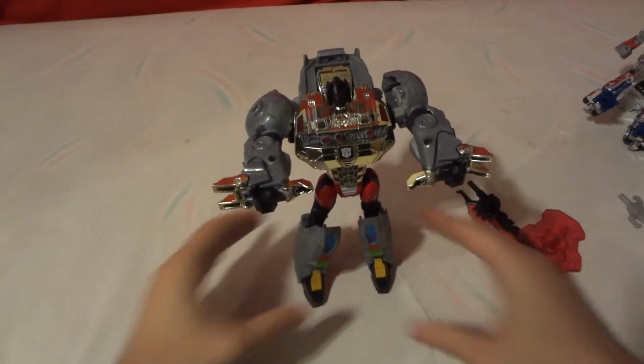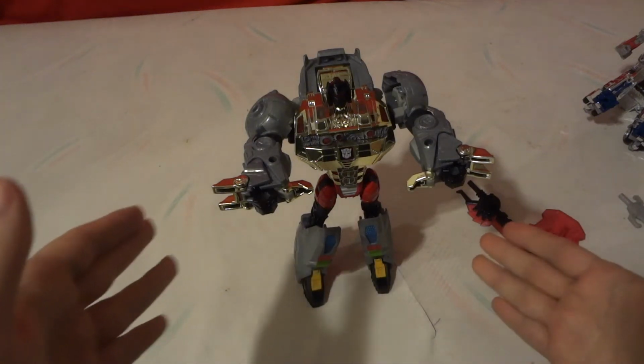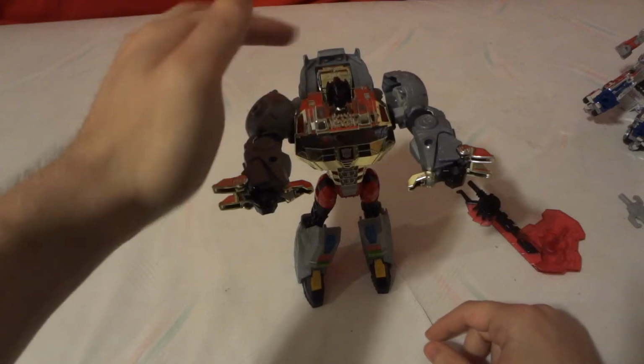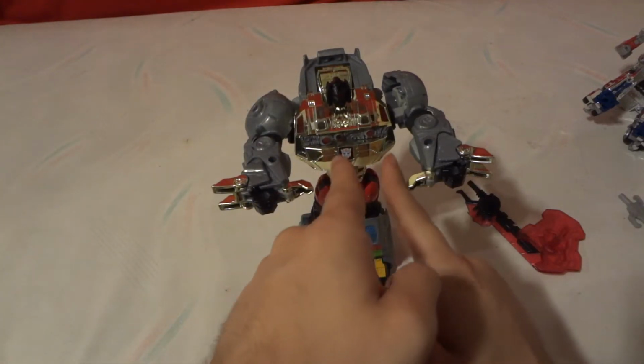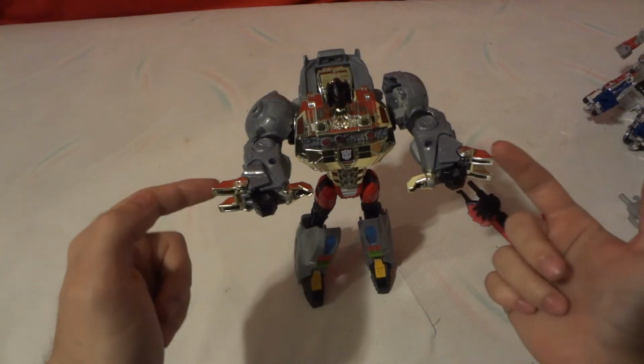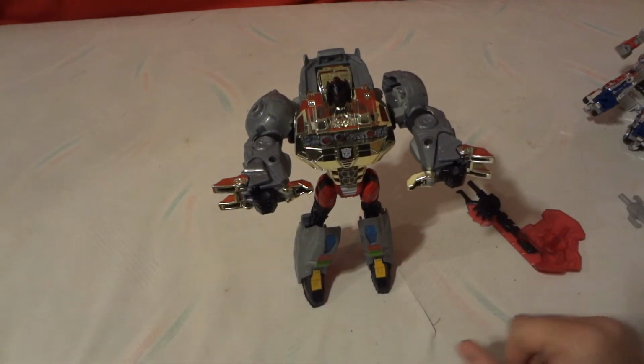So here is Grimlock. Now this Grimlock is pretty cool because they kind of merged together the G1 Grimlock and Transformers: The Fall of Cybertron. I mean, the head looks more like Fall of Cybertron, and the chest molding right here is all for the Fall of Cybertron. But as for the feet, which were his dino hands, and his tail was his dino feet, somewhat of the G1 series of Grimlock. But all in all, he is pretty cool looking.